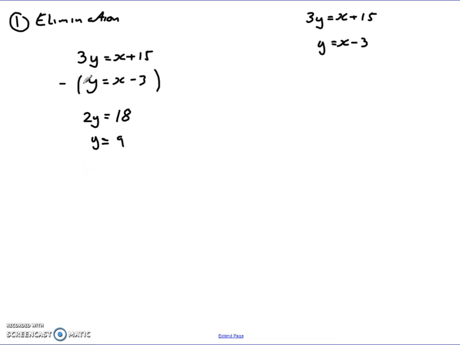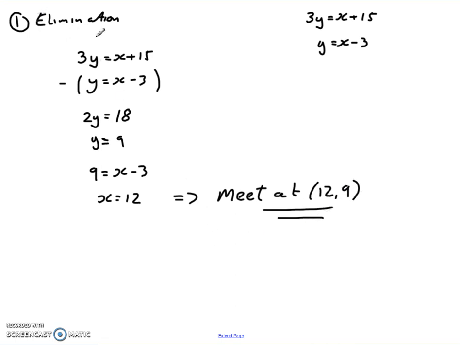Now that I know y, I can go back and substitute it into either of these two equations to find out what x is. A hint at this point: pick the easier of the two, so I'm going to pick the bottom one. From that, I can say that 9 equals x minus 3, solve that, and I get that x equals 12. We're not done at this point because we want the coordinate where it meets, not just an x and a y value. So we then say that the two lines meet at the coordinate, and in this case it would be (12, 9).